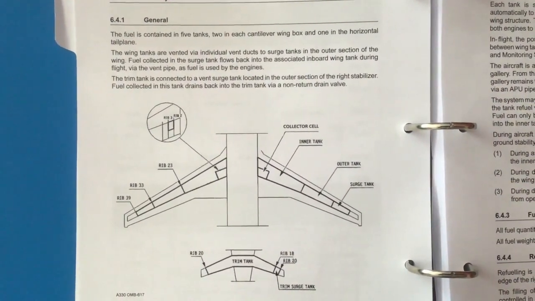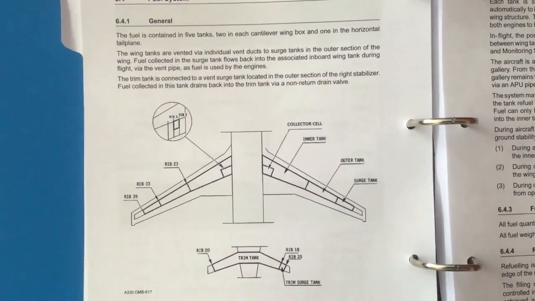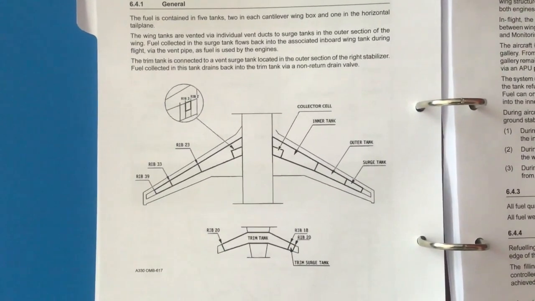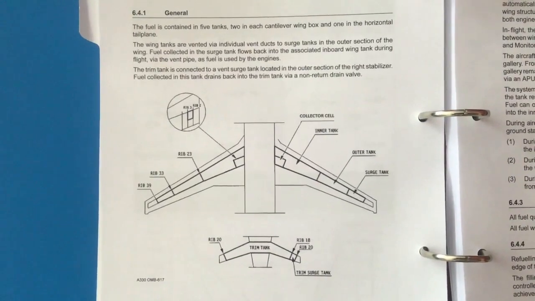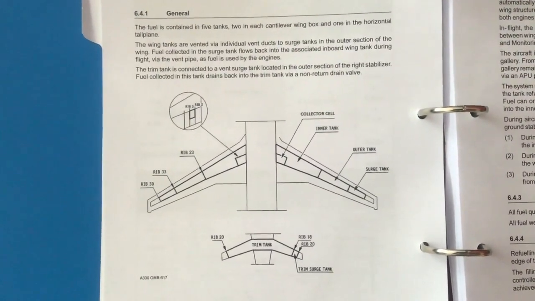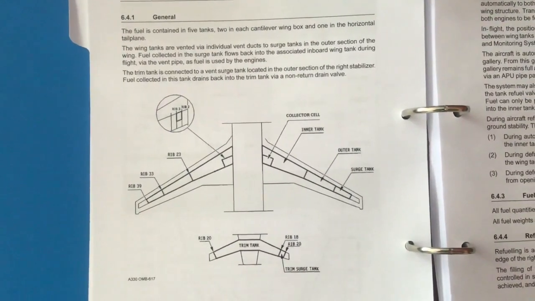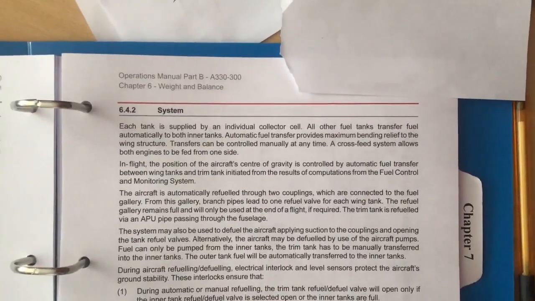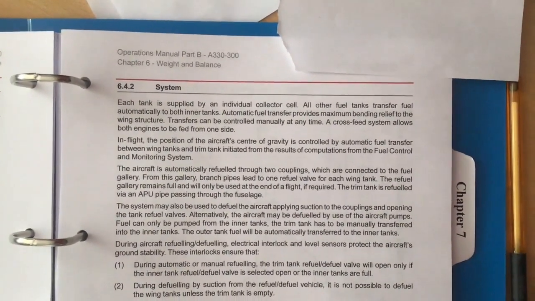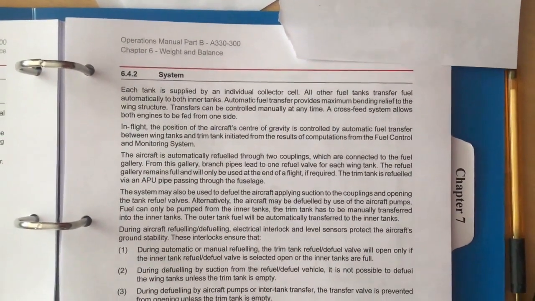But in this picture you can clearly see that the center tank is not fitted to this aircraft. The fuel is only carried in the wings and the rear trim tank. Again the diagram shows the proportion of the wing that is allocated to fuel. And again another explanation of how the system works.